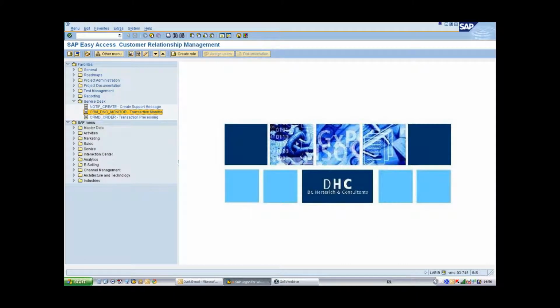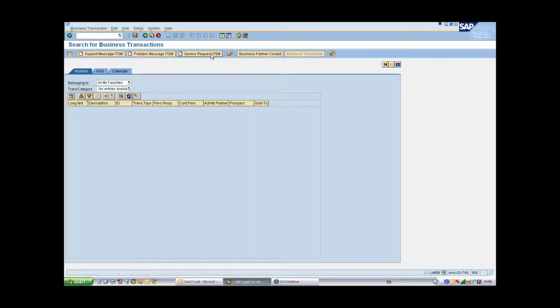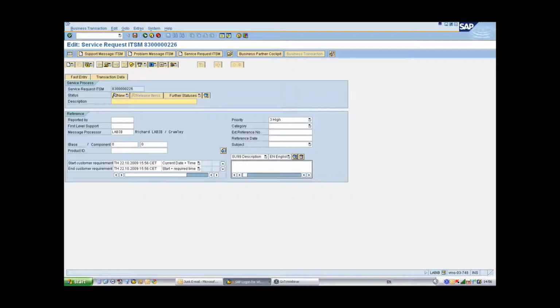The user will phone up or he will email me to tell me that he's got a new request. Once I have this new request, I need to record it within the system. And I click on my service request button, and the screen is loaded with all of the information I need to enter for the request fulfillment process. So the first thing I do is give it a description. So we're going to say it's a new label printer that's required.